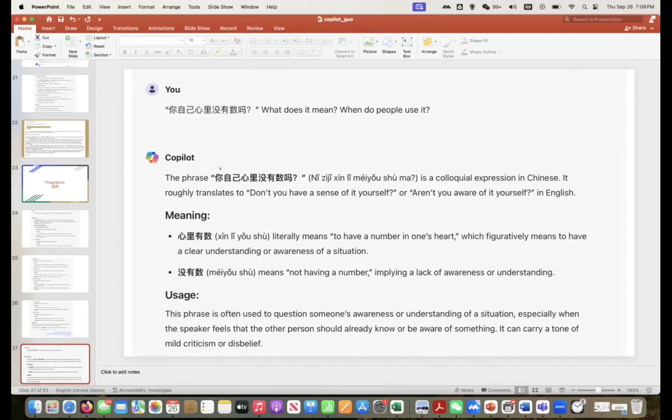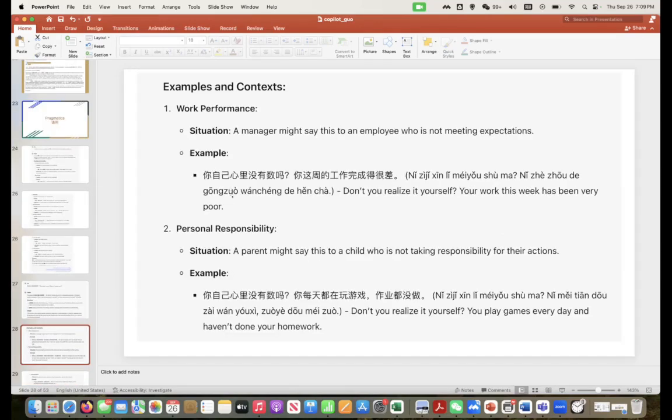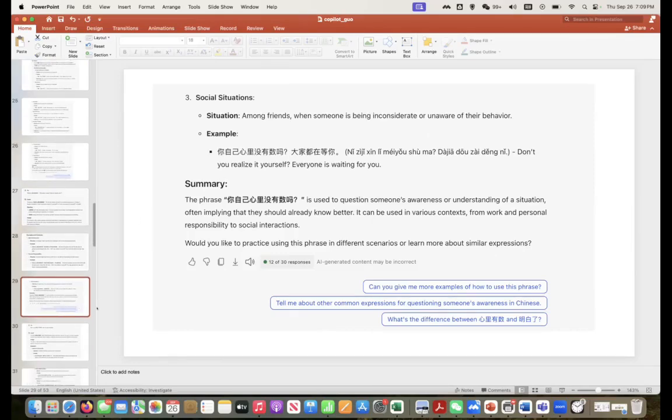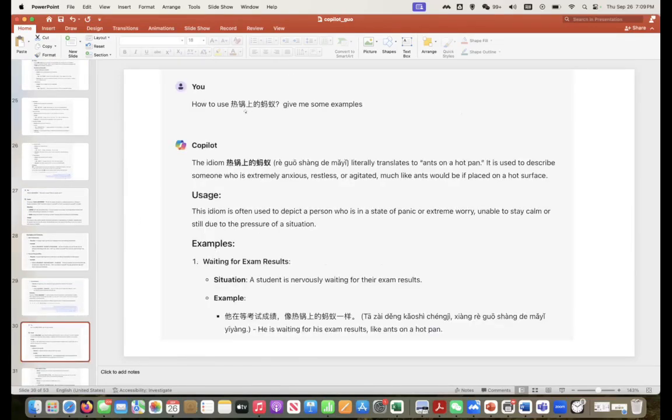If we understand it through the literal meaning, students will get confused. I just look it up through the AI, and then the Copilot explains it, and gives the context and the example, so I can help students understand how to use these colloquial expressions in real life. Yeah, and then there's more follow-up questions, and then the students can learn it, and they can know how to use these slang. Also, there's idioms.